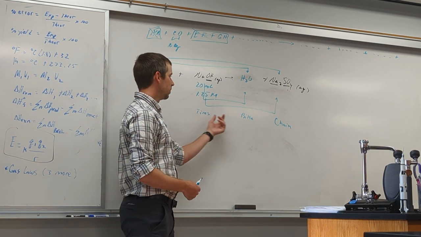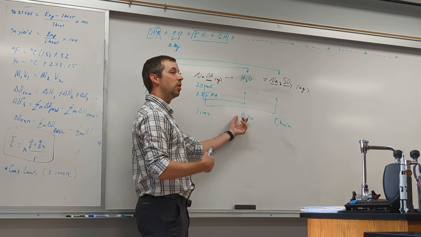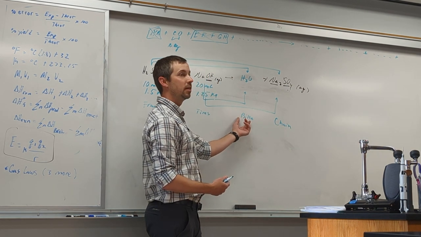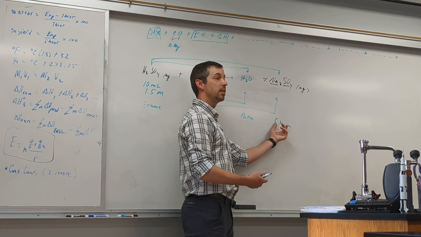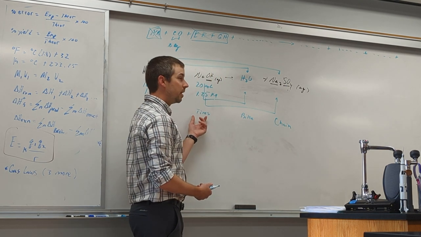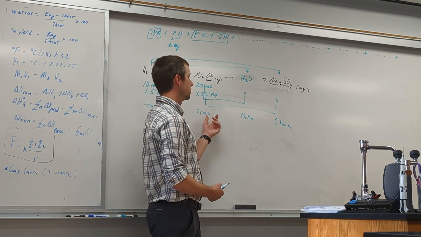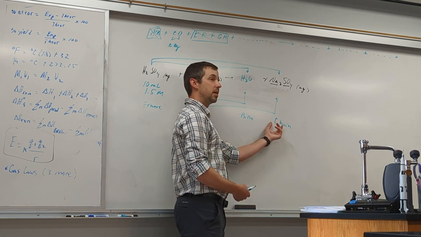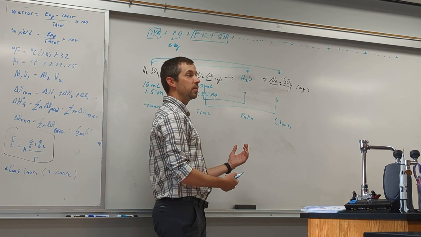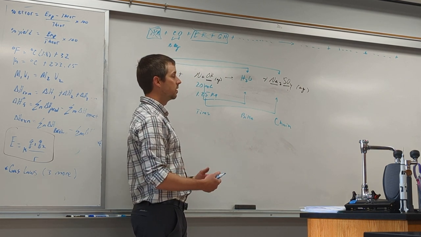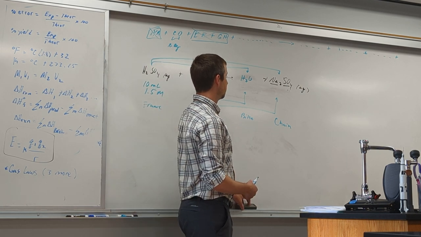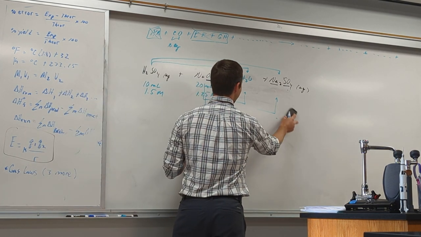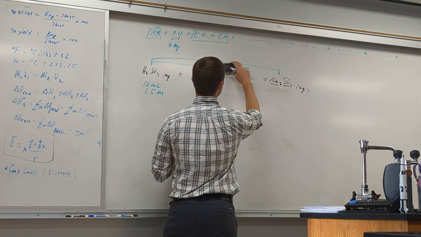Once you're the limiting reactant, you're always the limiting reactant. Think of bike assembly: one bike frame limits how many bikes you produce, which also limits how many chains you have. If you limit how many bikes you make, you limit chains, tires — everything. If you're in excess for one thing, you're in excess for all of them. If you're limiting one thing, you're limiting all of them. Once the limiting reactant, always the limiting reactant.